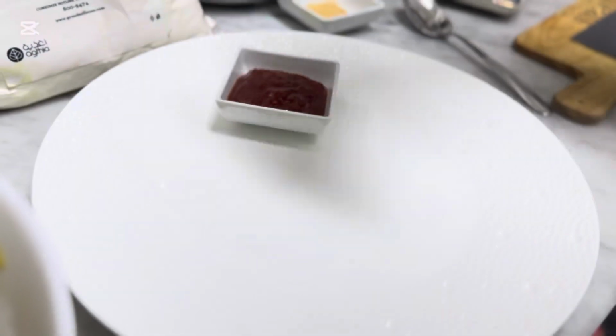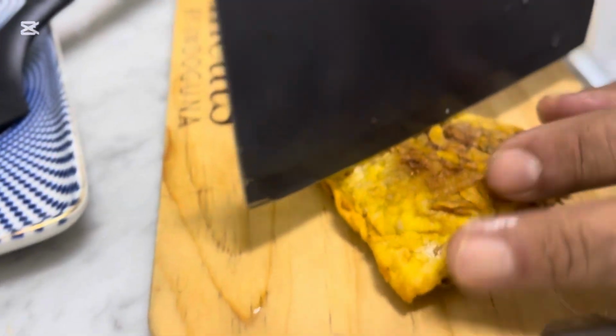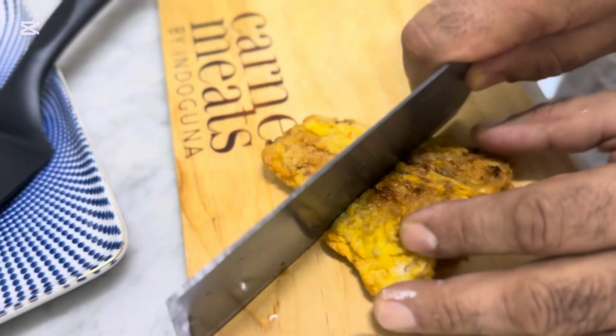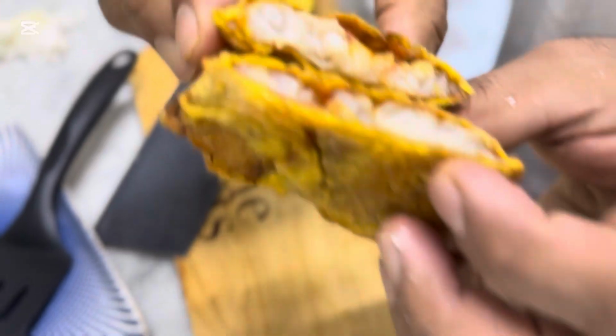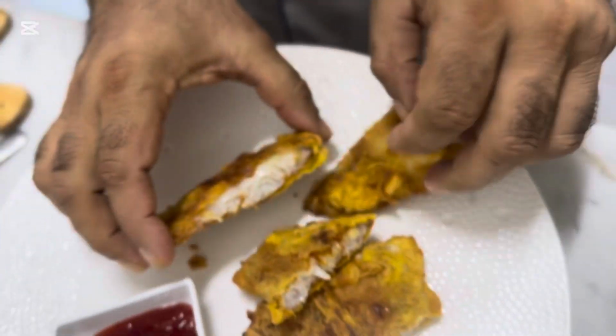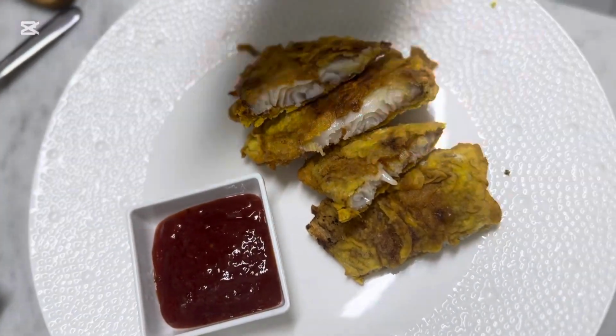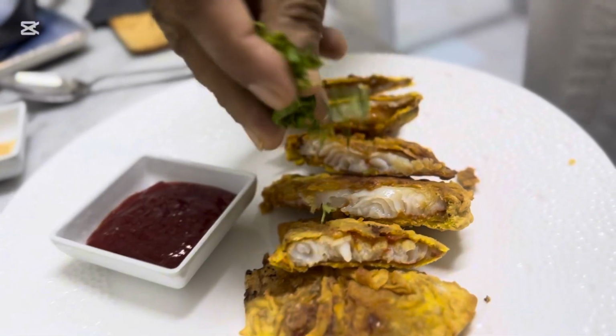So let's start our plating. Let me cut some fish. Look at this, how it looks inside. So we can arrange the fish. Look at this inside. Add some garnish on it.